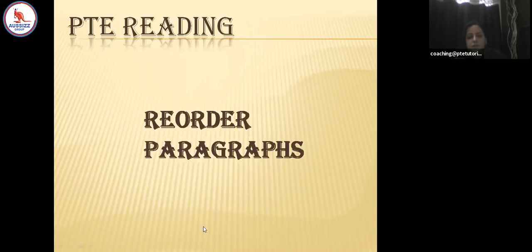But sometimes we get difficulty in solving the reading module because generally we are not able to score 79 plus in reading. Reading demands something else from us, and that something is understanding of the passage, understanding of the paragraph which is given in front of us. Something more is also needed, and that is how to link one line to another line, how to link the next line to the previous line. That is really very important.